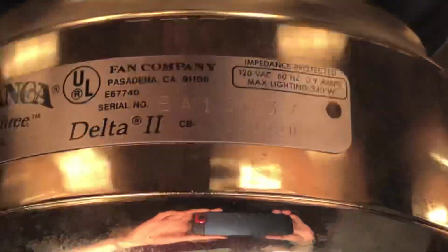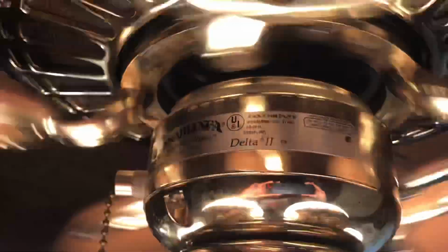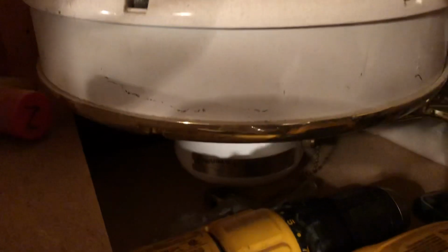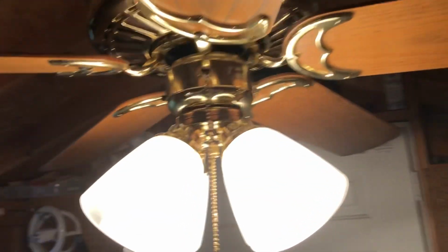The tag. Yep. And that one is from 1991 as well, and it has the normal pull chain. But this one's a little bit different, but anyways, that's about it.